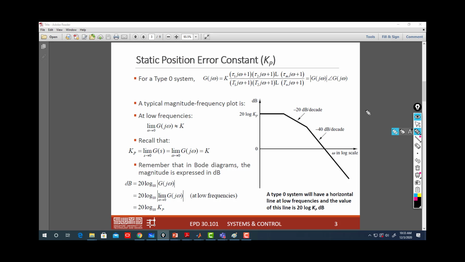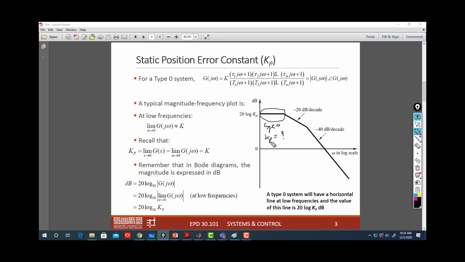Okay, I look at the low frequency. Here is the low frequency. What I see is a constant. When you see a constant, directly interpret it as a system of type 0. If I give you a Bode plot in the exam and ask you what is the type of the system, you look here and directly tell me it's a type 0 system. If I ask why type 0, because you have a horizontal line here. Okay. Then, if I ask you what is Kp equal to?